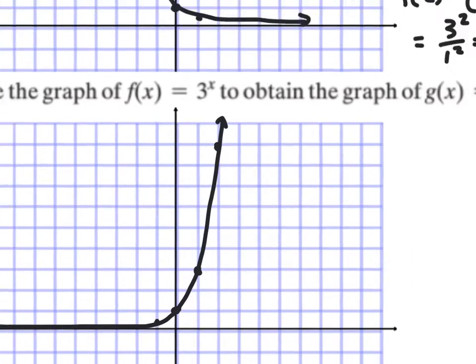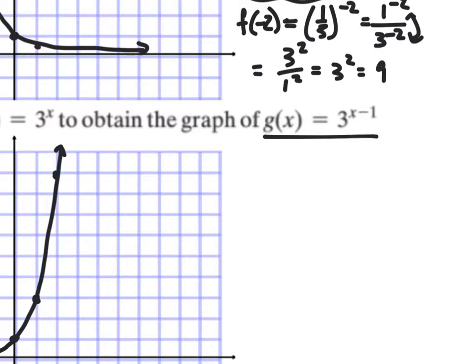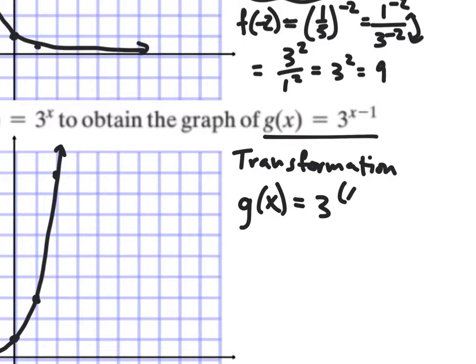Now, what we have here is a transformation, okay? And so all of our rules that we had regarding transformations also apply to exponential functions, okay? What we're doing here is we are affecting the input. And I'm going to rewrite g of x equals 3 to the (x minus 1) power. I'm going to put that in parentheses. And the reason why is because this is going to shift it left or right. If I affect my exponent here, that's going to shift it left or right. All right. And so because this is -1, this means we're going to shift right 1 unit.